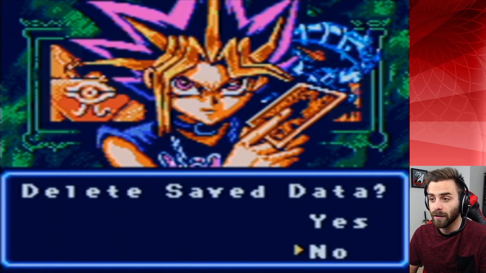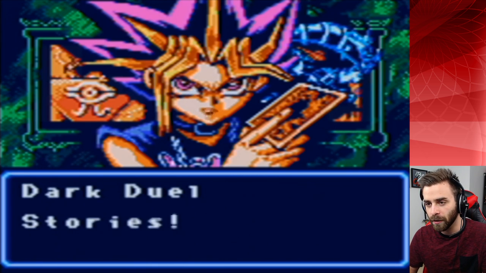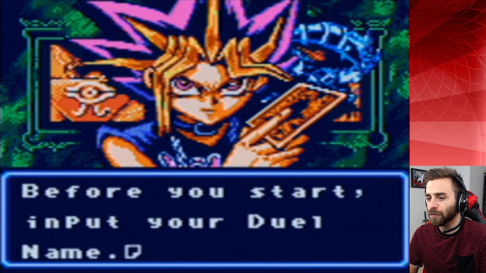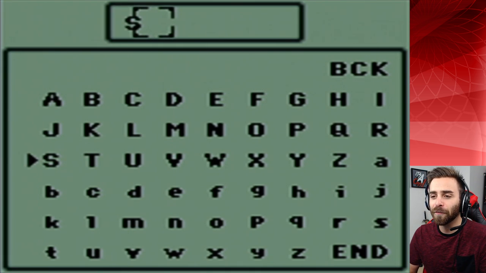I'm gonna hit new. Delete save. Yo, Yugi looks so serious. Yes, I would like to delete the saved data. Oh God, okay, here we go. Welcome to the world of Yu-Gi-Oh! Dark Duel Stories. Before you start, input your duel name. Okay, so you have a duel name right here. Here we go. We are freaking Shady.